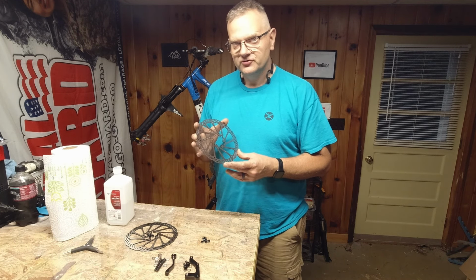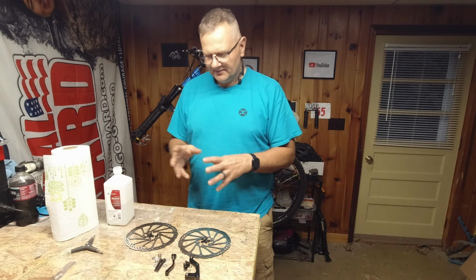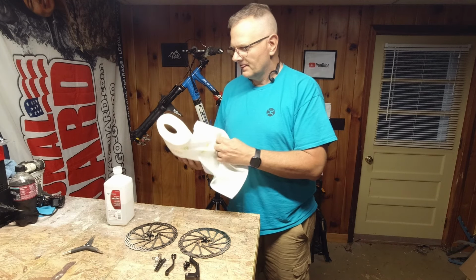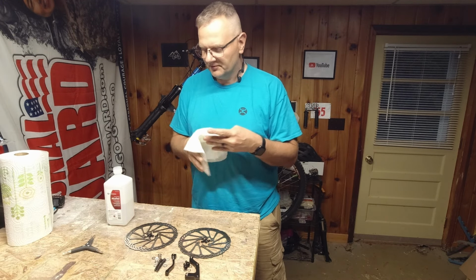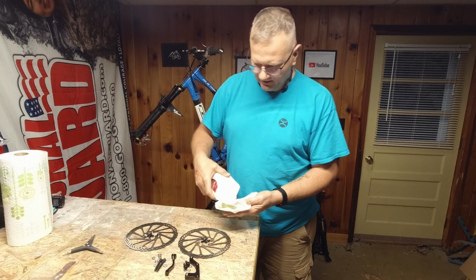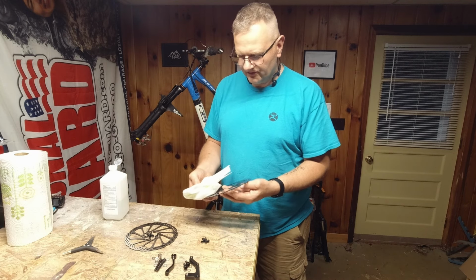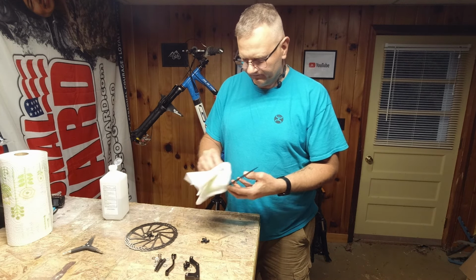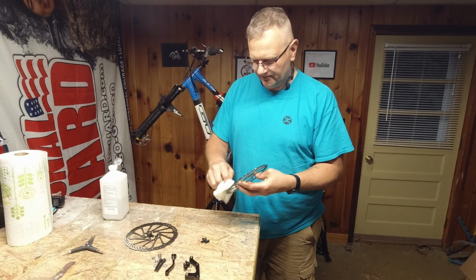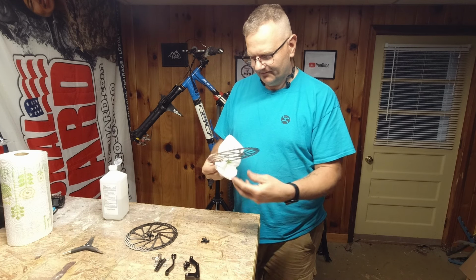What you want to do is make sure you clean them. I like to clean them before I put them on the bike, because any type of oils or anything that are on there from the factory, it'll clean that off and will prevent any chance of it getting on the brake pad. You could put them on and then clean them, but if you have any type of residue, it's going to get on your brake pad. I'm not too crazy about worrying you might have oil in your fingerprints and all that. It is what it is.